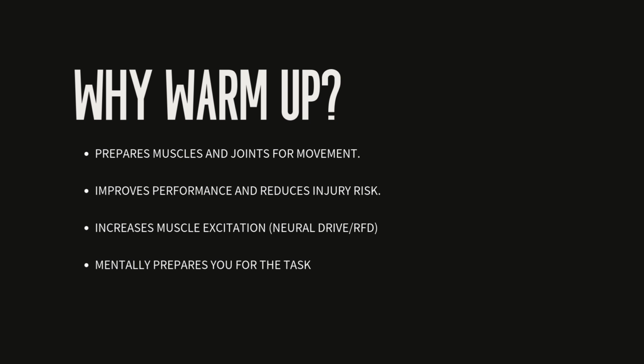It improves performance and reduces injury risk, and it increases muscle excitation, neural drive, gets you prepared to try hard, rate of force development, all of that. And it also mentally prepares you for the task of lifting heavy.